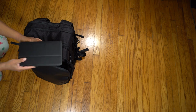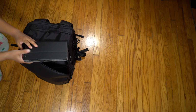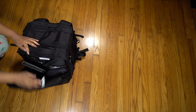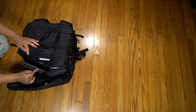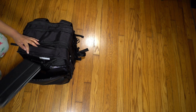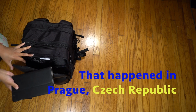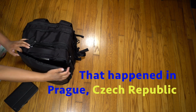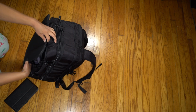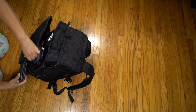This right here, my tablet, there are two places I put this. I can either put it in here with everything else, because I use these together when there's no entertainment system, or at an Airbnb that doesn't have a TV. Or it's just my backup, I take it everywhere, because one time my phone went out and I used my tablet, otherwise I would have been screwed. Put it in here, or it also has another pocket right here, and you can just toss it in there.